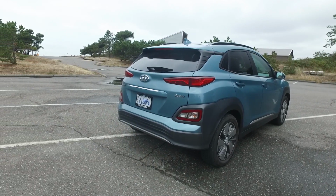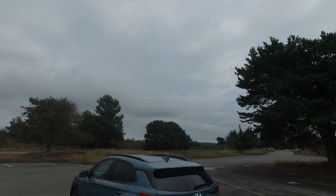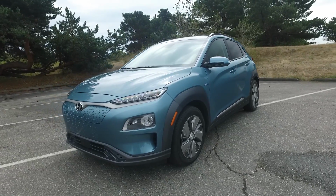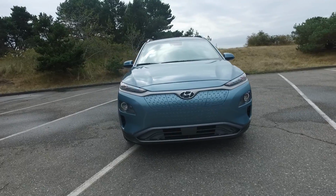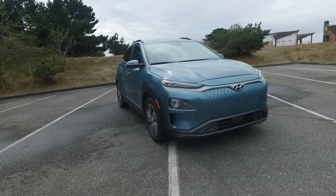But all in all, substantially cheaper than using a gas vehicle, and I actually have found it quite practical. Basically everywhere I go around the city, I'm able to find charging stations, or like I said, just plug it in my driveway at the end of the day. So charging, not an issue, and a full charge has lasted me about a week, just doing daily driving and that sort of thing.